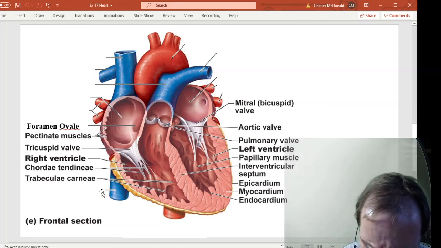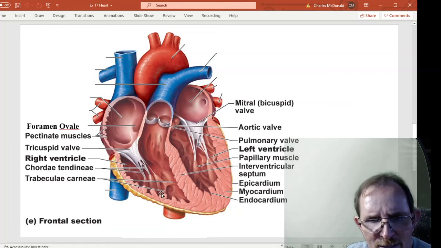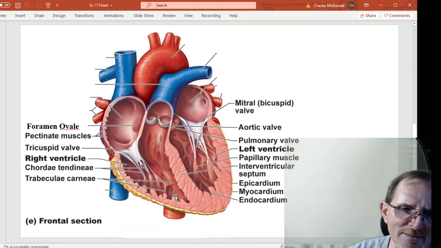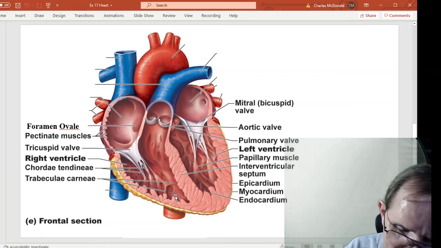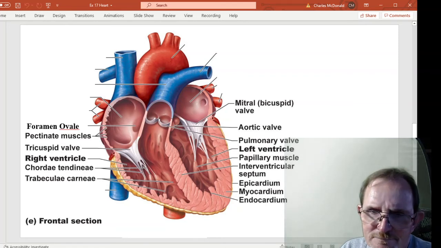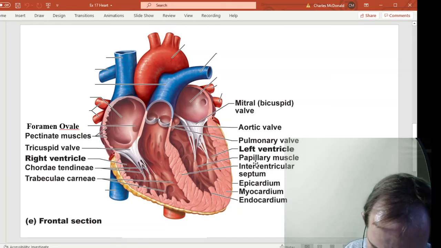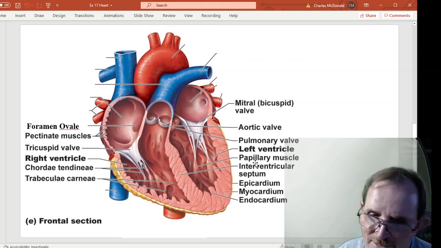Let's see, it's trabeculae. Yep, they're on there. Here in the ventricles, remember we talked about pectinate muscles. Now this is not including the papillary muscles, but this is the trabeculae carneae. That is on your lab list, guys. You got to know that. This muscular area that separates the right and the left ventricles is called the interventricular septum. You got to know that too.